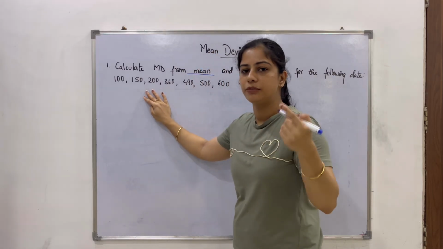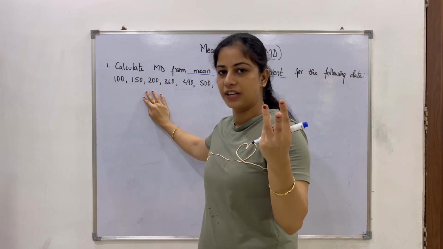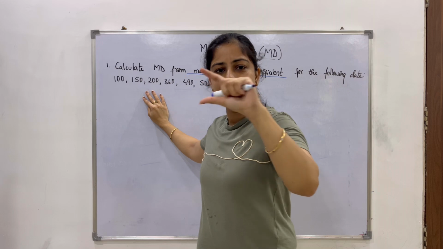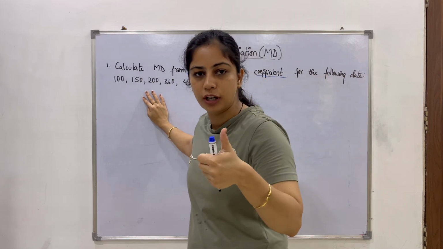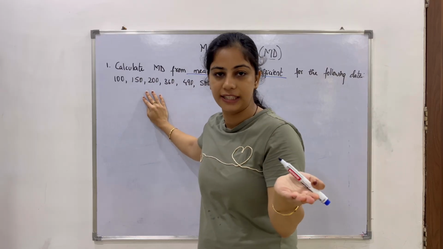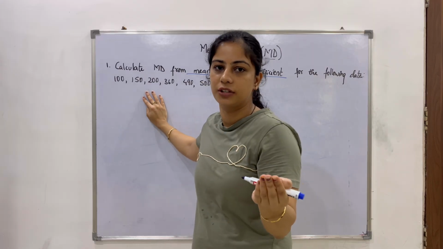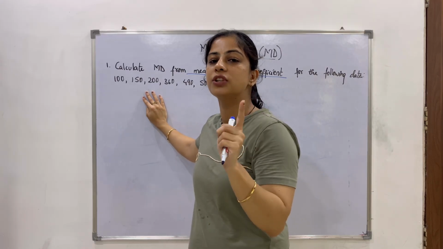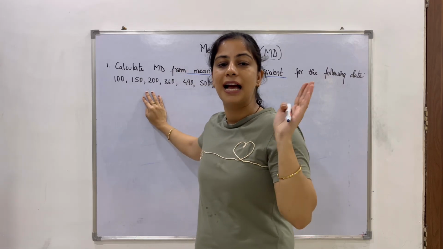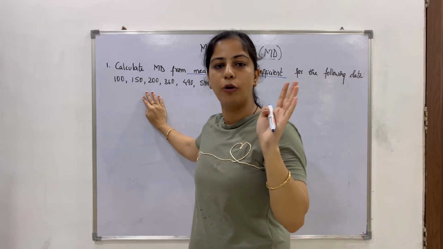Now, before that, we need to understand which kind of data is given to you from the three types of data which we have seen. Either it has to be raw data, discrete data or continuous data. If only X values are given to you, that becomes your raw or ungrouped data. If X value along with frequency is given to you, that becomes your discrete data. If class interval along with frequency is given to you, that becomes your continuous data. This is very important to know which kind of data is given to you. I think in the previous videos also, when we started out with arithmetic mean, I started explaining from there onwards that please check your data and apply the formula accordingly.